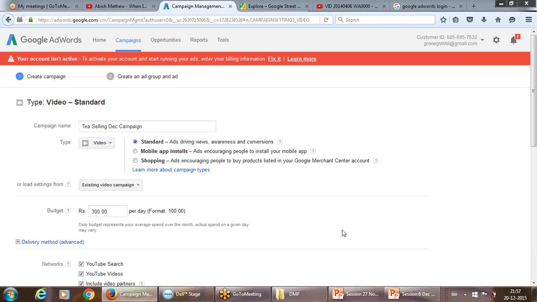Snapdeal was spending, at one point of time, 4 rupees to earn a revenue of 1 rupee, and this is on books. They have not disclosed it, but this is on papers. So sometimes, in order to get 10 lakh rupees, you spend 40 lakh rupees. I don't know how they convinced their shareholders, but they had. So this is what I'm saying.